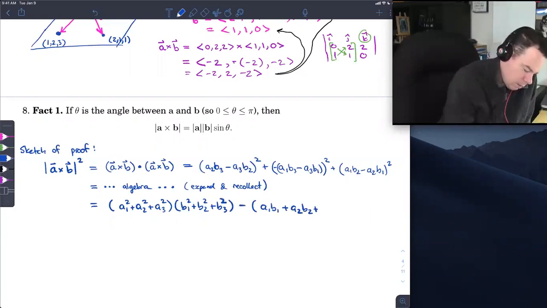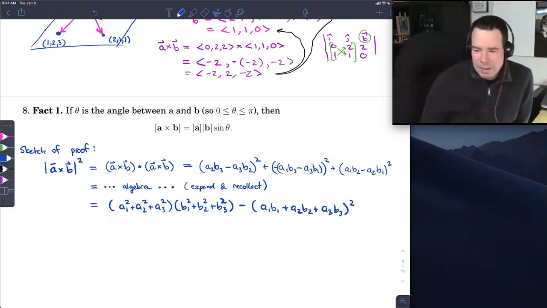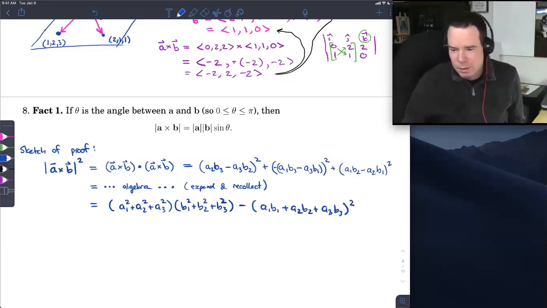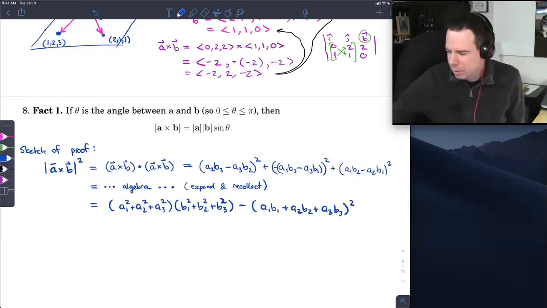And so then the last one is this, a3b3 squared. So we can get it in this form. An alternate way to say this is if I expanded that expression in the first line and I expanded this expression I just wrote down, then they'll expand to the same thing. There's going to be an a1 squared, b1 squared term. There's going to be all of these terms that start to appear in both expressions that are the same. So they're going to equal each other.